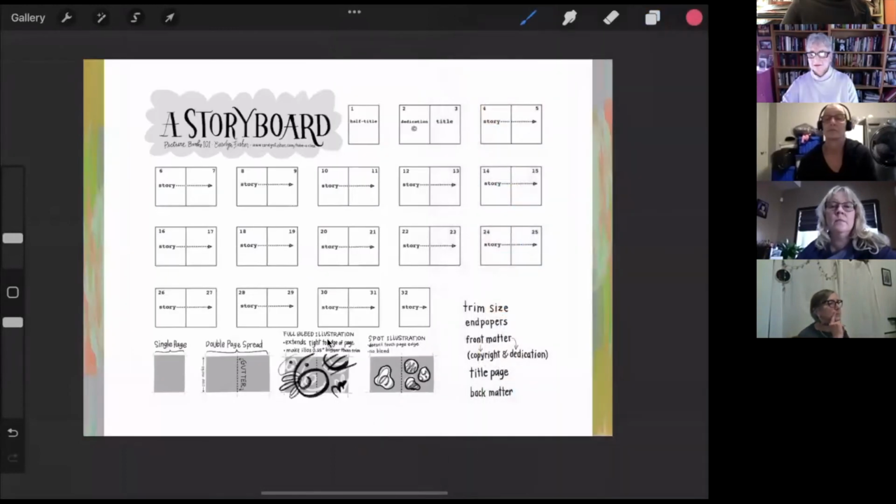All right. So a storyboard, like I said, is a little map of how your book is going to look. And you do not have to draw illustrations in your storyboard if you are not an illustrator. But if you can break the story down into units of the 32 pages, then you can kind of see how your text works over that span of 32 pages. And it's important because you use the page turn to kind of introduce a pause into your narrative. And anyway, that's the best tool, I think, for making a picture book.